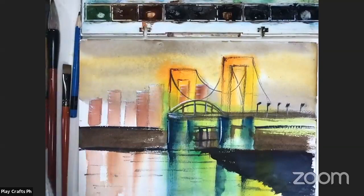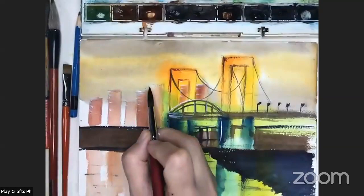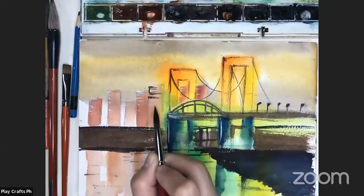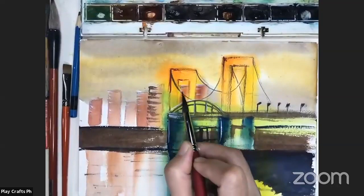the dark naman. So we're done with white, no? So I'm going to use my round brush. I'm going to darken some of the areas of the bridge so that the light would be seen. Okay? So I'm also doing horizontal strokes. But make sure it's straight. Yeah, make sure it's straight. Otherwise, again, yan. Hey, there you go. I'm happy with that.